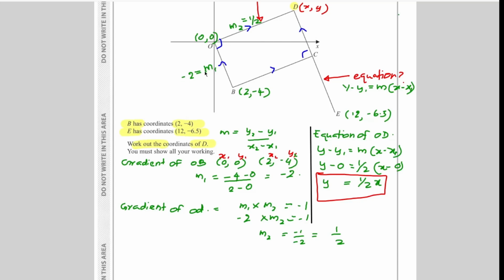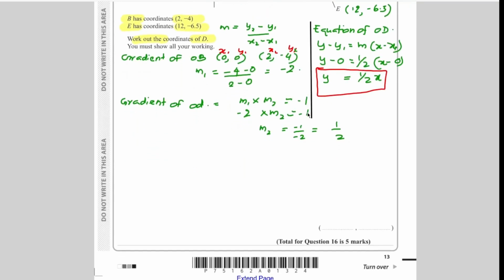So we know that parallel lines share the same gradient because parallel lines have the same steepness. So this line DE has the same gradient. Let's write it. This is the same gradient which is minus 2. Then we have the gradient, we have a coordinate, we can form the equation of DE. So let's write the equation of DE.